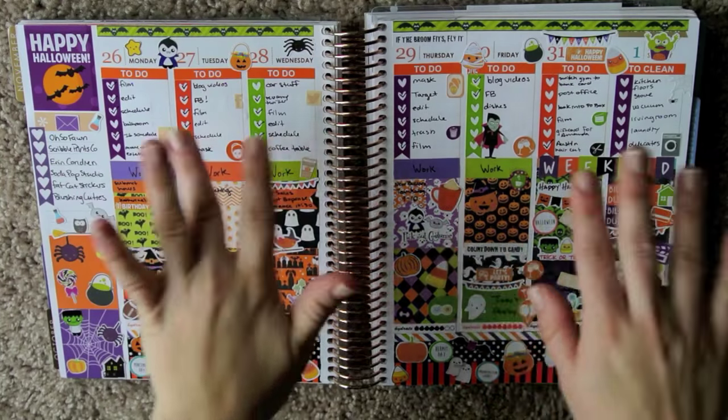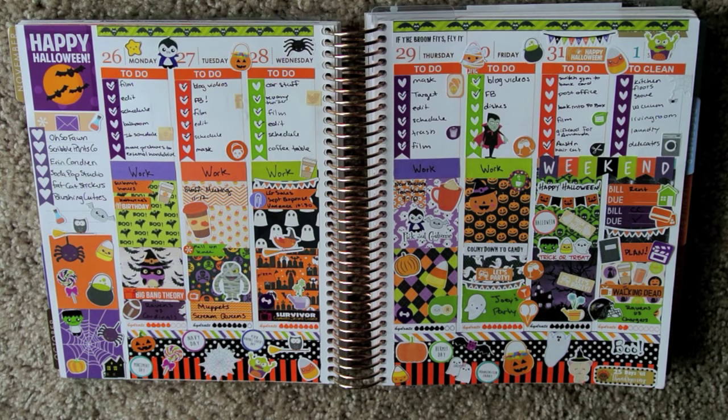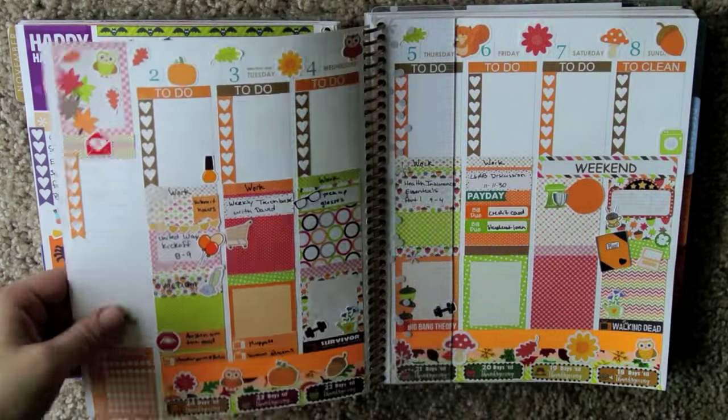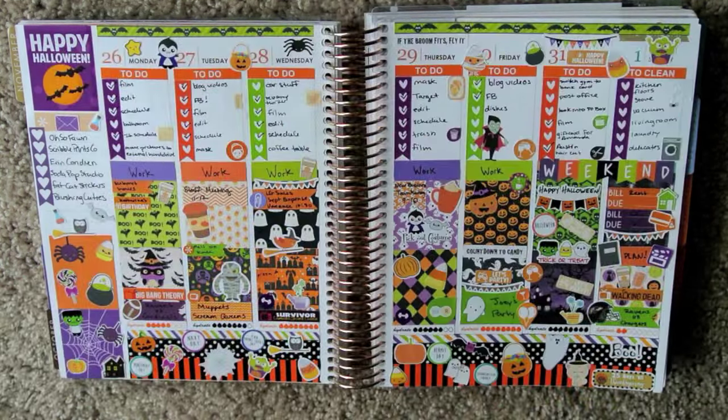There's a lot of stuff not checked off, but Austin's at the game and I'm going to be getting to a lot of cleaning. I'm actually kind of excited about that. The only thing I won't be doing is vacuuming — I decided I'm going to do that tomorrow while he's not home. He's on the road for work. Anyway, let's go ahead and recap as much as I can since there's a lot of different shops featured here.